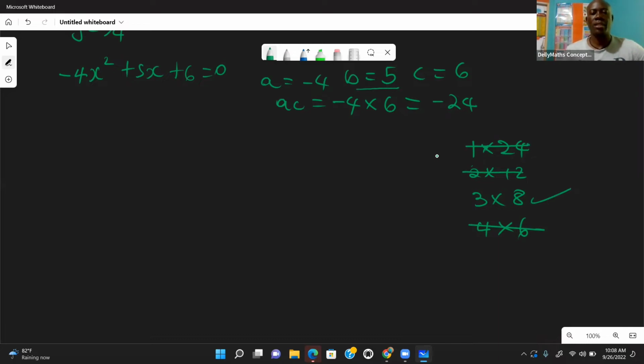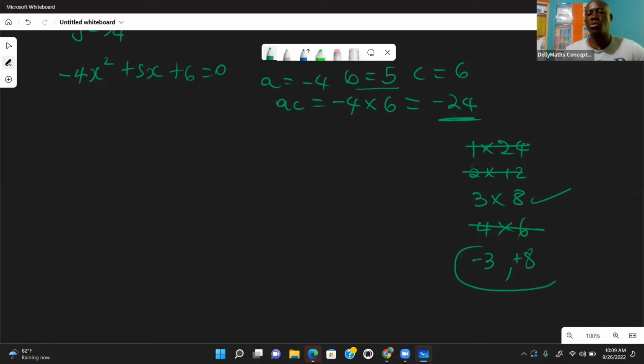The 3 and the 8 can produce a 5. So let's take them out by the side here underneath. Now remember though that AC is negative. Therefore, one of the numbers will be negative and one will be positive. Whenever we're in that situation, let the bigger one take any sign B has. B is positive here. So because B is positive, then the 8 is positive and the 3 is negative.